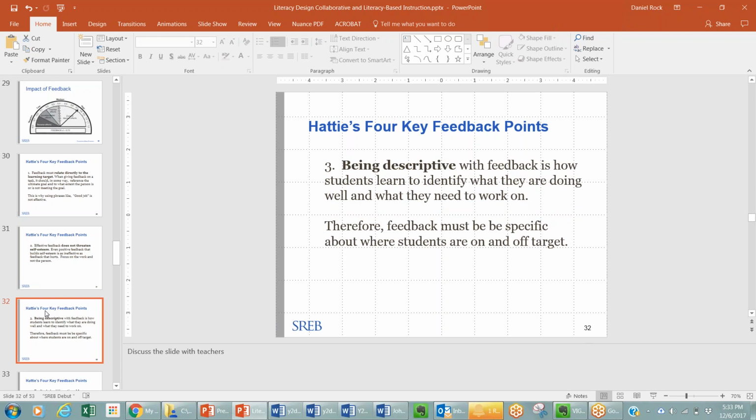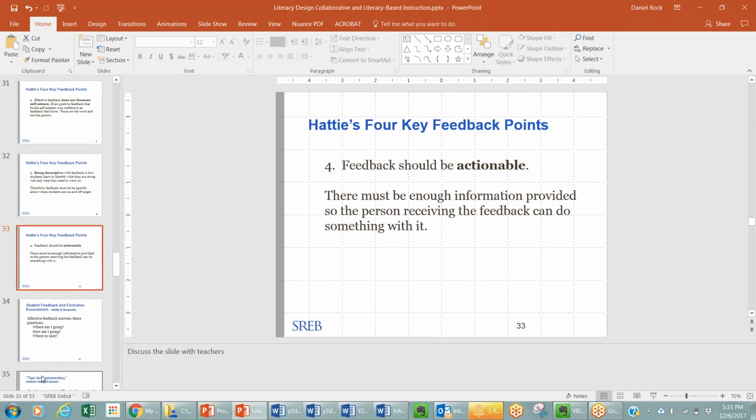Being descriptive, right? Providing detail. I think that's pretty obvious. What you did well and what you need to work on. And actionable. Next steps you can take. In the training for local trainers, there's a bunch of stuff in there on feedback. Some great stuff that LDC uses. And all of that can apply to students for what makes good feedback.